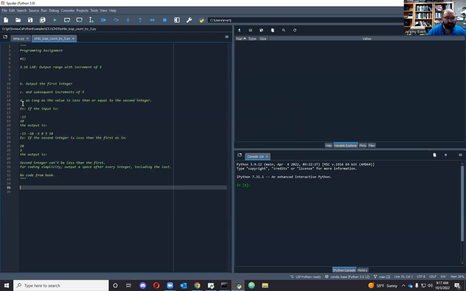So the first one says write a program whose input is two integers. Cool. So I'm going to say... so it's not happy about something.